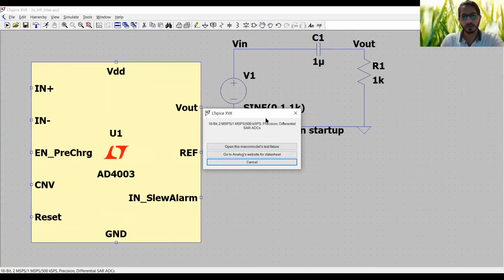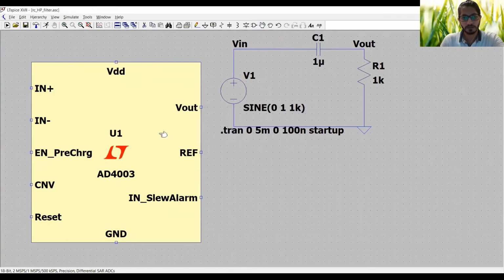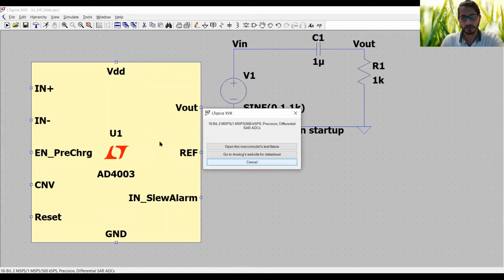You can actually see the data sheet as well. Right click on the component. You can open the test circuit or you can go to the website for the data sheet. So you can directly access the data sheet by clicking on the device.